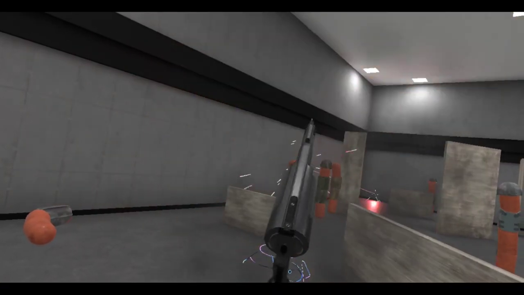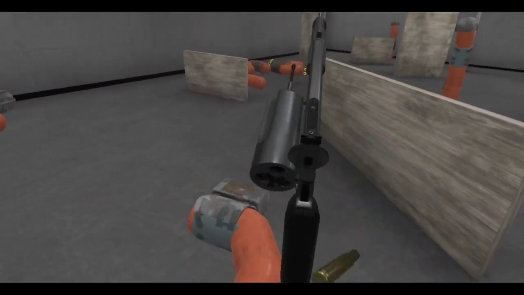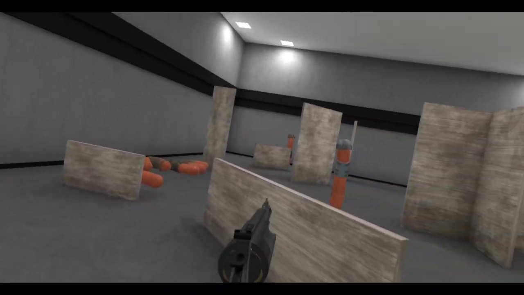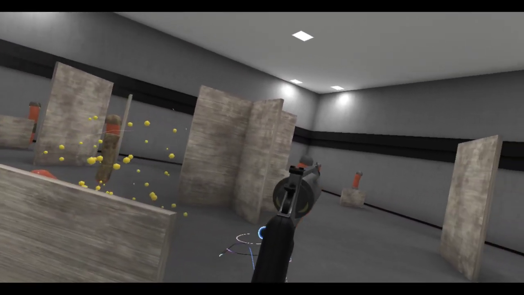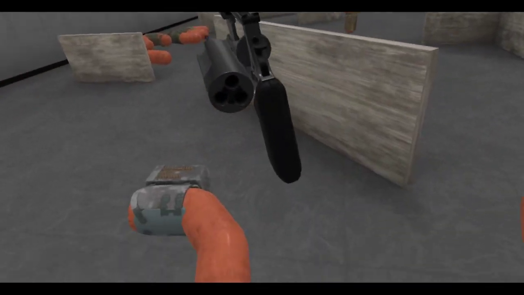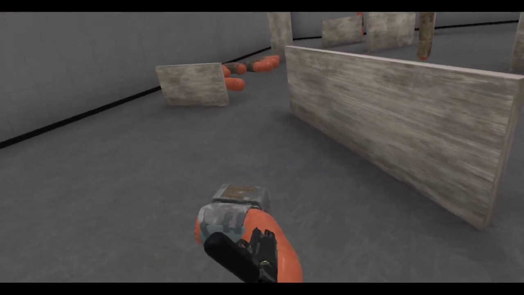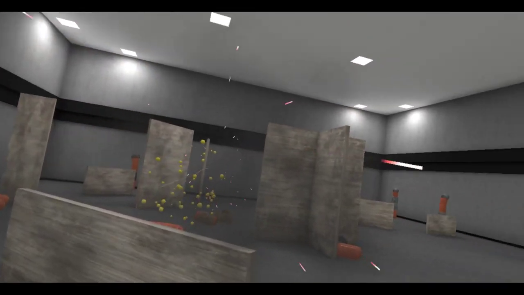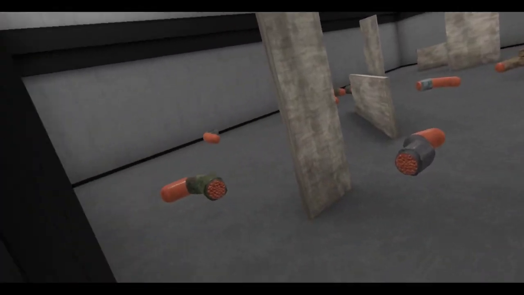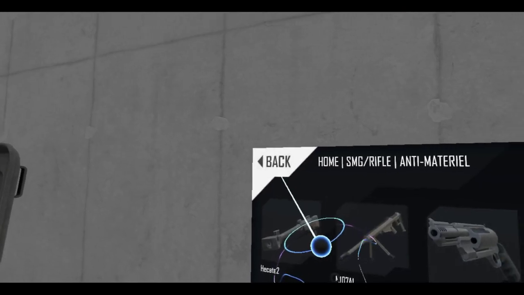I doubt you can put a suppressor on this thing. Wow. Just the sound of those shells just hitting the ground. Oh, I missed. Oh. Huh. I want to see if I can put some attachments on this thing. Let me see. Hold on, wait a minute. I just want to make sure I'm not hitting my walls here.